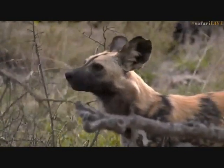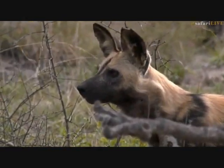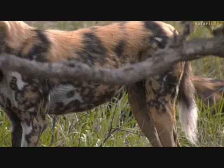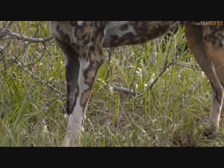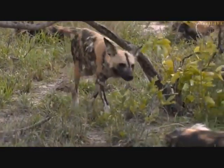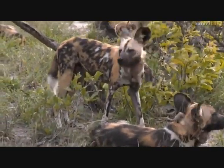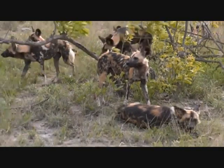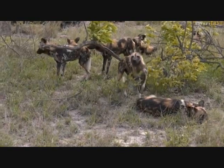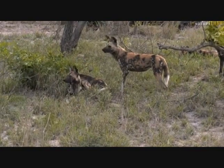Jay, who having just locked in and saying, wow, how beautiful they are. Absolutely, and that's one of the reasons why they call them painted dogs, because it really does look like they've been splashed with all sorts of different colors of whites and orange and black, and quite useful in trying to identify different individuals. But it takes quite a bit of time staying with groups of wild dogs to actually realize the specific individual characteristics and nature of them, because they move around so much that it does become so difficult.